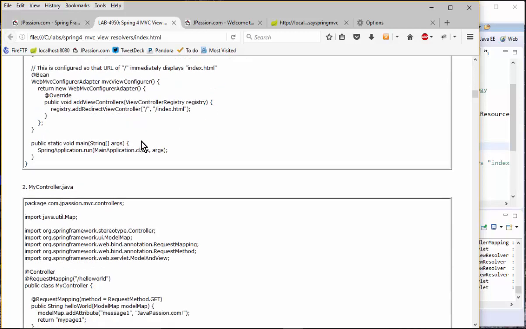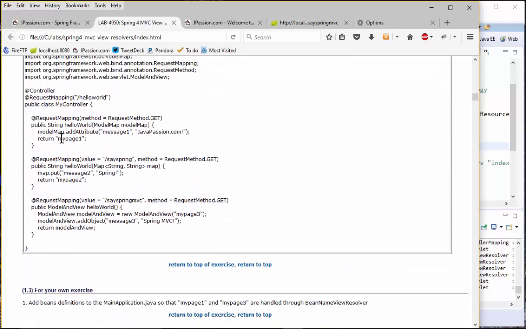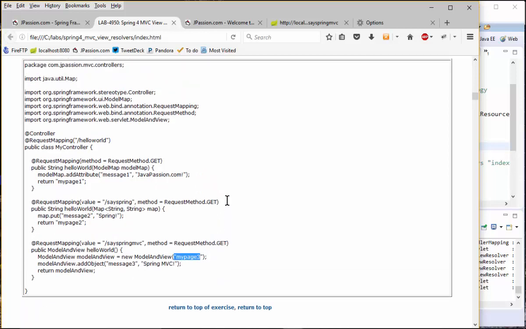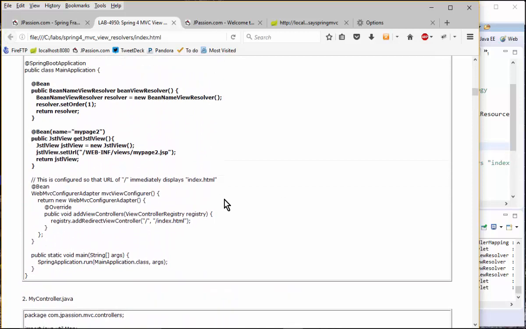If you take a look at the code, we have my page 1, my page 2, and a model and view object which is setting the logical view name to my page 3. So the only one that we can use is my page 2.